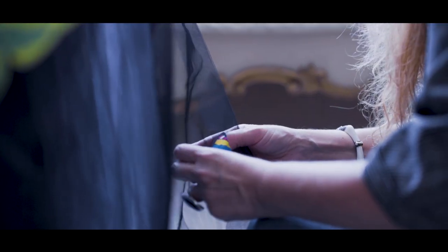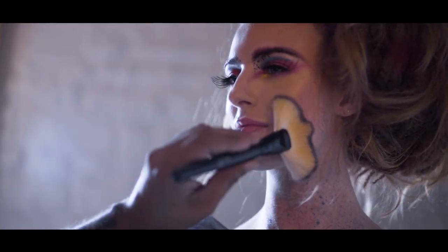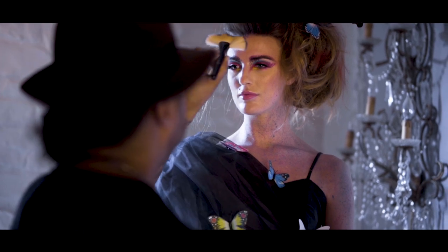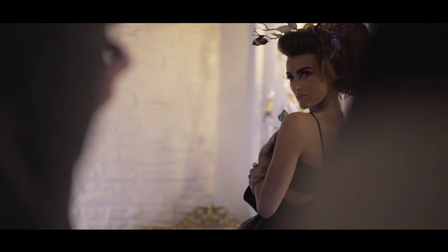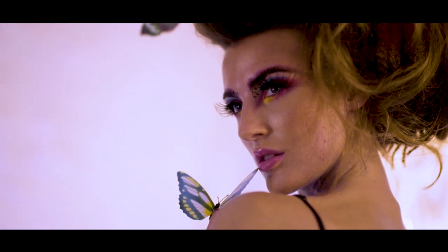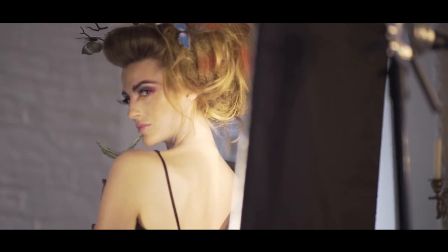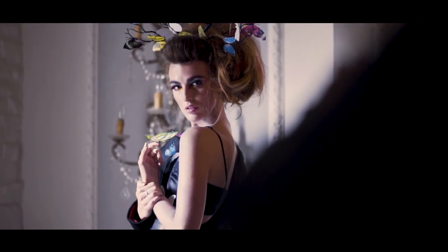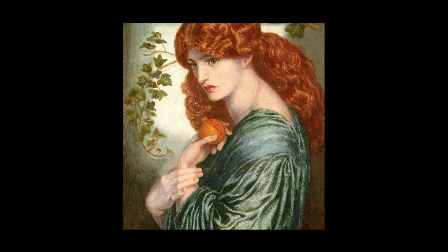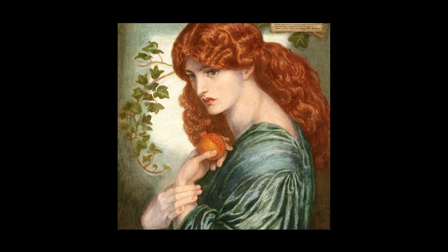For the next setup, stylist Francesca is adding paper butterflies to one of her dresses. To light it I just started off by tweaking the curtains and letting some daylight in, but the daylight was inconsistent, so I settled on mixing the blue daylight with the flash gun just in modeling mode to give a warm glow on her but a cold blue light in the background. I also got Dante Rossetti's painting of Persephone in my head and just ran with it.